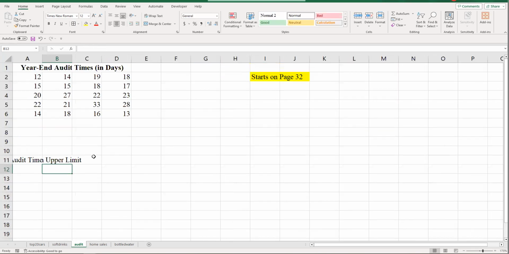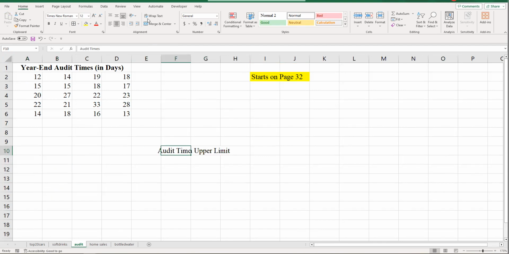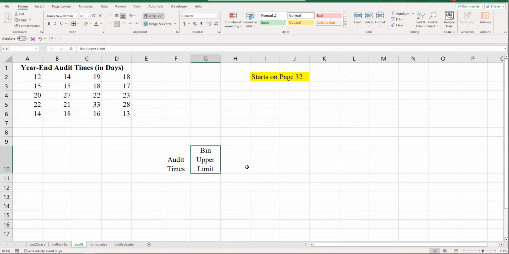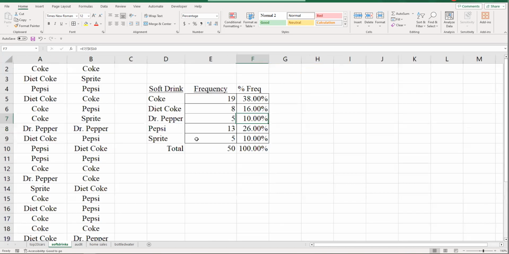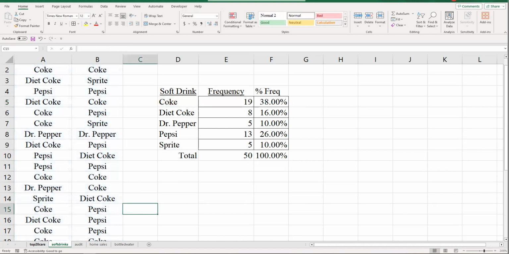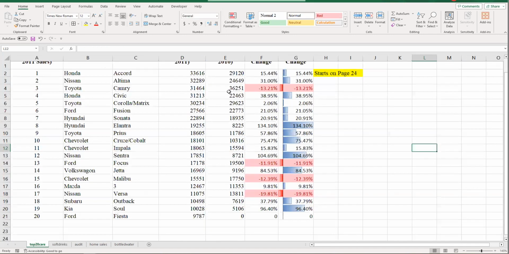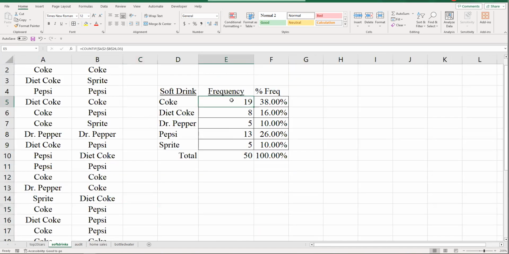Actually, you know what? I just realized I need to be zooming in on this a little bit more for you guys. I'm sorry if you couldn't read those first ones as well. Zoom in a little bit more here to show you what I did, in case you missed any of those formulas and couldn't see them exactly. There they are. And same thing here, frequency count here, and what that formula looked like here.